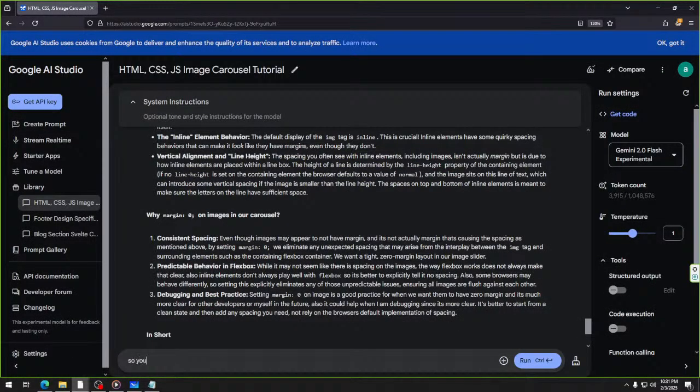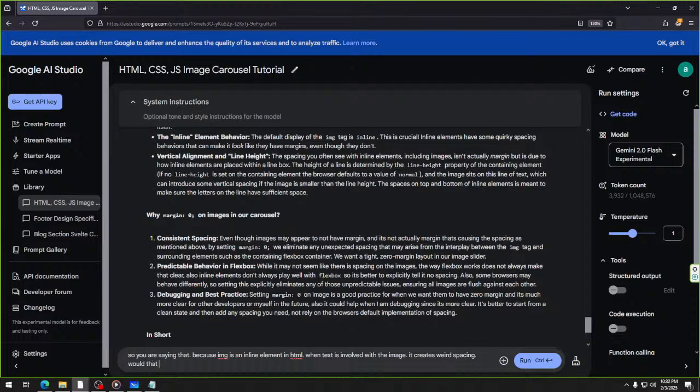So you are saying that because image is an inline element in HTML, when text is involved with the image, it creates weird spacing.